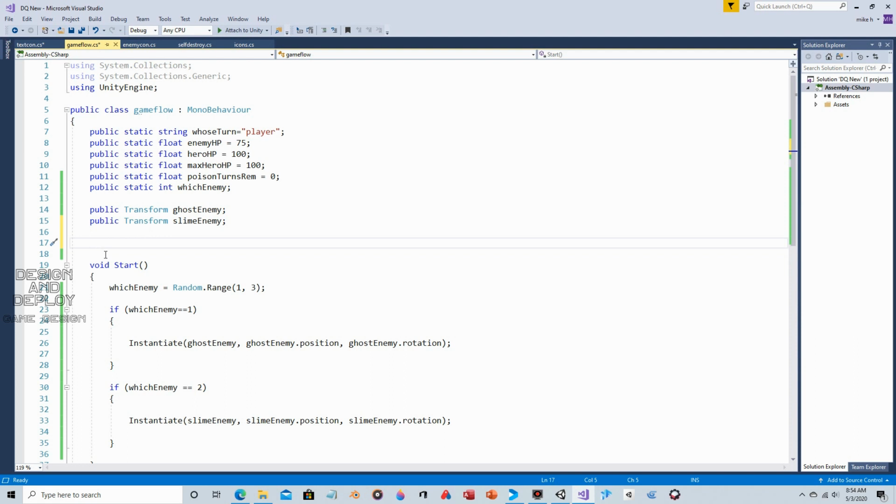That way, if I broke something, it might help me backtrack to say, well, this was the newest thing that I added. Did that break it? You can do whatever you want. The actual sequence of the variables here does not matter. So public static float, and it's going to be hero MP.